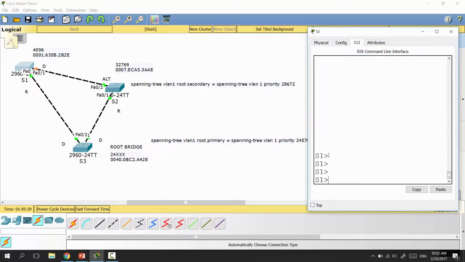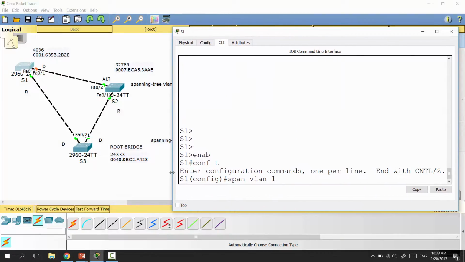So enable, configure terminal, spanning-tree VLAN 1, and let me change the size of this window, and we'll write here priority 4096.